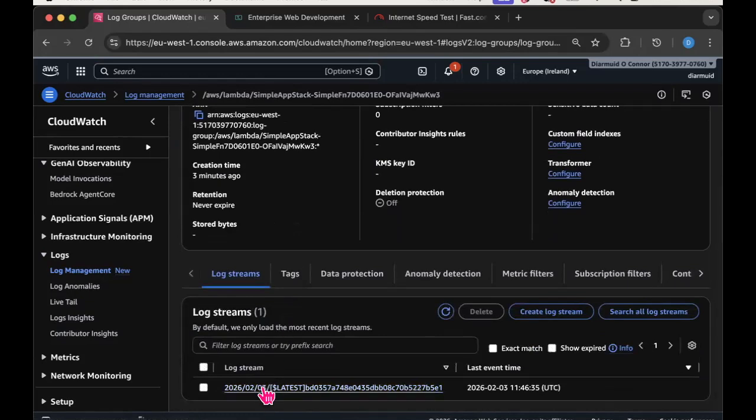There'll be a log stream for each execution of your Lambda function. Although really, it's actually for each micro VM that has been spun up to execute your Lambda function.